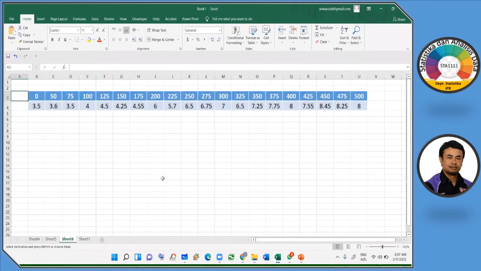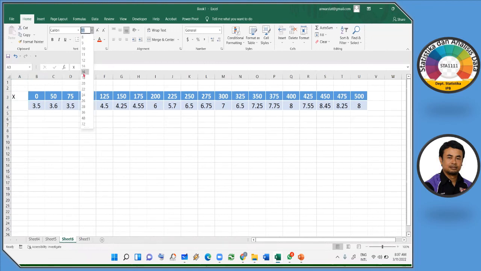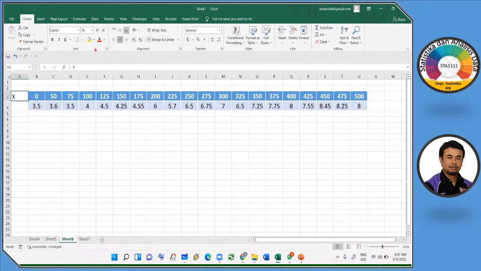So this one is the X, which is the fertilizer dose. Let me make it bigger. And this one is the Y, which is the yield. So of course, you can also analyze this data with this format.